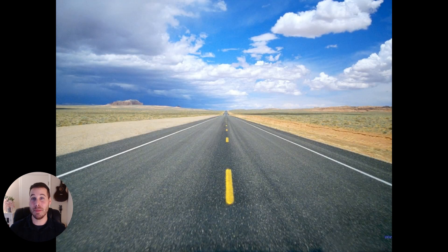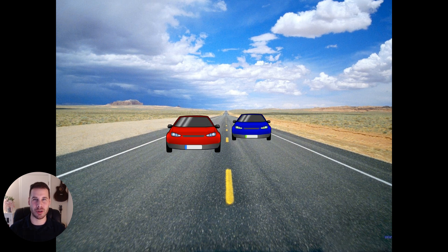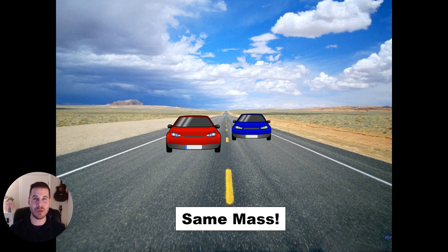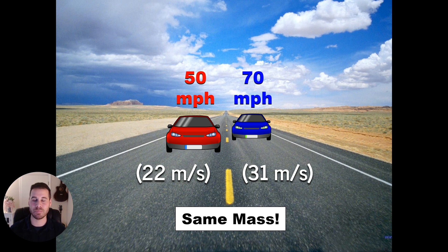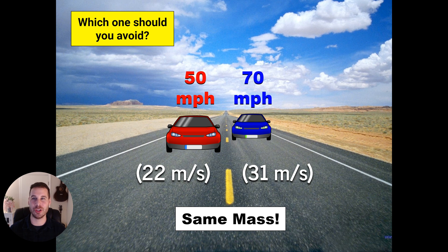Here's scenario number one. Imagine that you're on a road and you're standing right in the middle, and you see two cars barreling down the road straight at you. You want to get out of the way of those cars to live another day, and you need to know a couple things about those cars in order to make an informed decision about which way you're going to dart very quickly to sustain the least possible amount of damage. So looking at these two cars, they look like they're about the same make and model, so let's assume they have the same mass. But using your imaginary speed gun that you point at each car, you're able to determine that the red car is traveling at 50 miles per hour, and the blue car is traveling at 70 miles per hour.